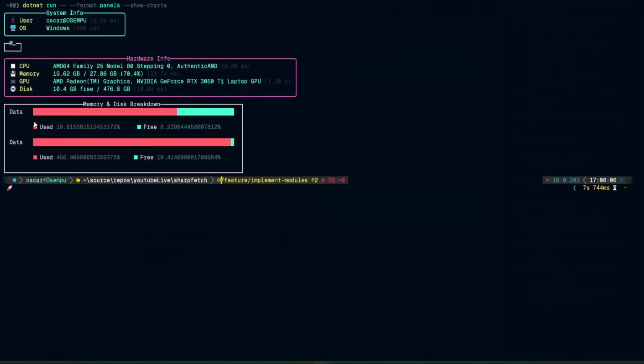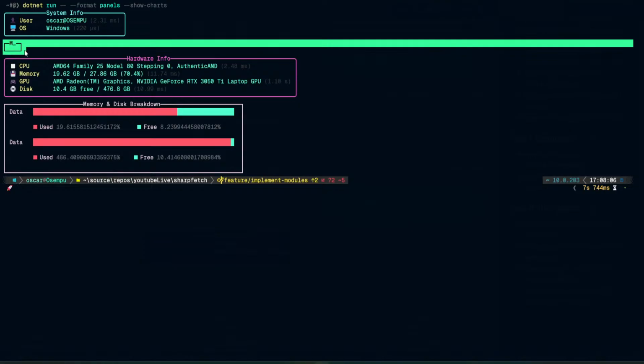And we do actually get this much leaner version of memory and disk breakdown. I do like the way they are being printed, but as you can see, we also get this, like it is trying to re-render that on top and then down here.